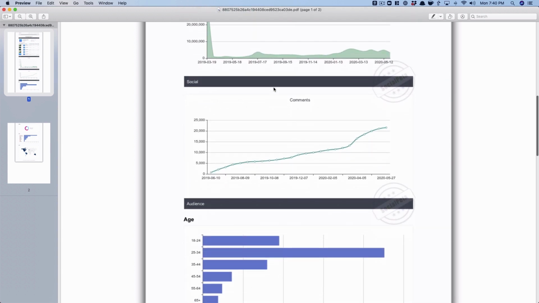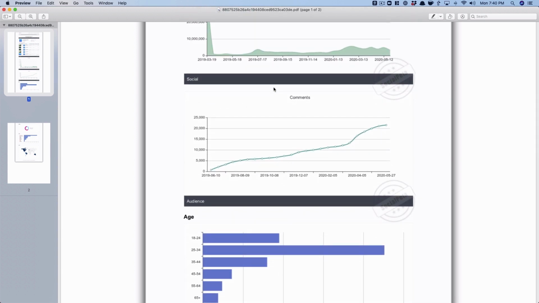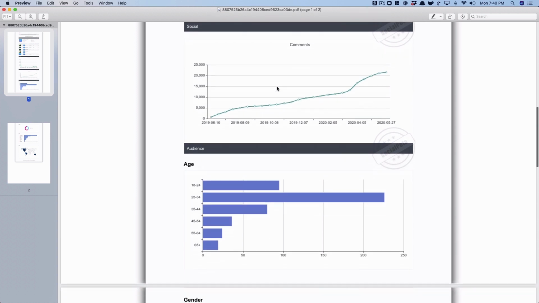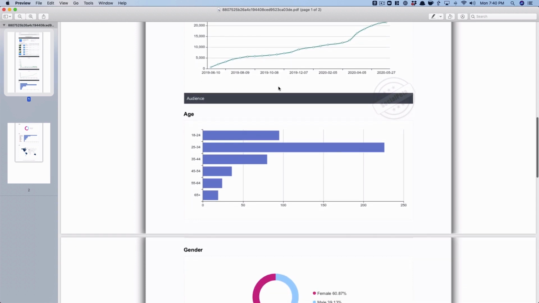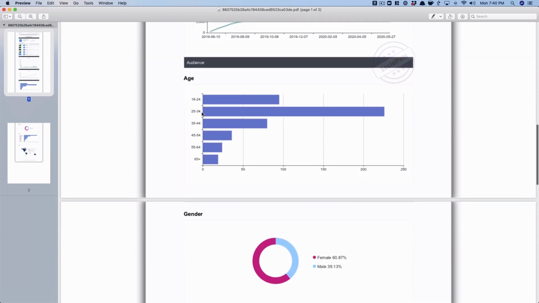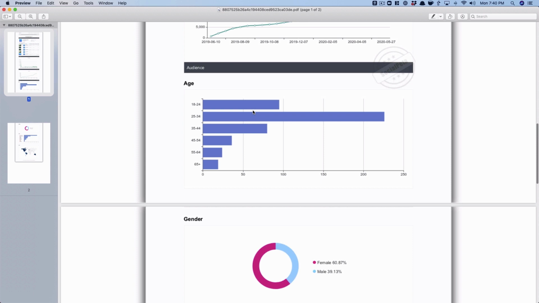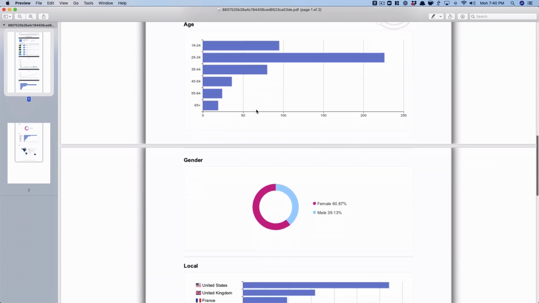The impressions, the comments. So one thing to note is the audience that SocialPeta is now presenting to us are the people that have either liked or commented on the post. So they're able to pull that data of anyone, because it's all public, they're able to say what types of people are liking it, what types of people are commenting on it, and then present you with the audience data. So then you can start going in, hey, 24 to 34 might be my target market because they're the most engaged in a Calm ad.